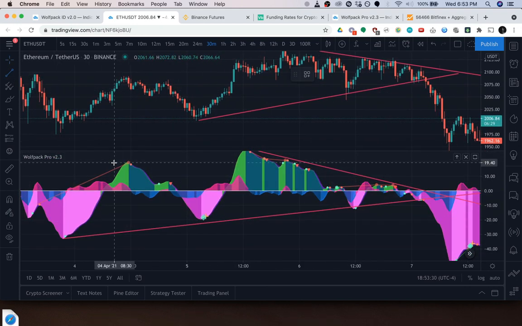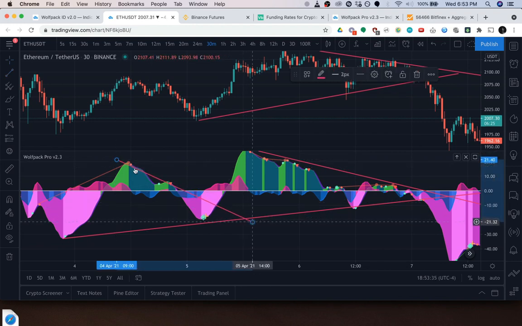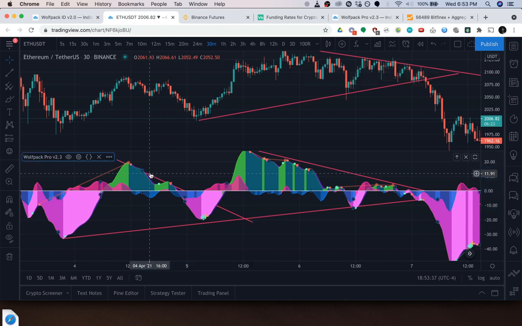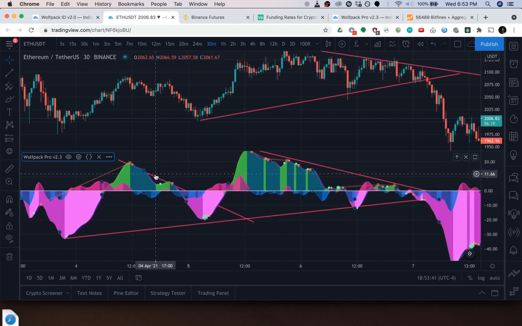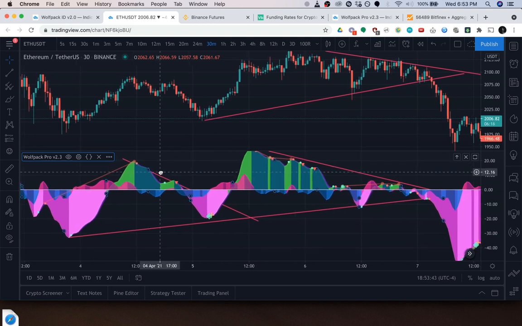For example, right here, we have our momentum resistance. And all you want to do is draw that line so it just touches as many peaks as possible. Doesn't have to be perfect. There are going to be various ways that you can draw them across the peaks. And among those possibilities, one of them is going to be the correct and most accurate one and the most reliable one.